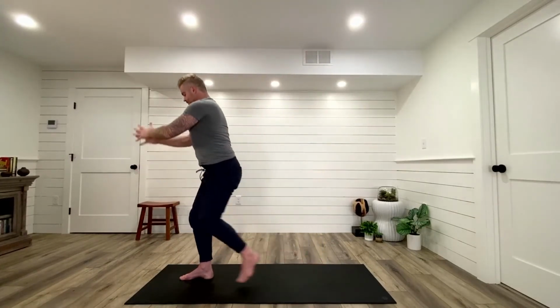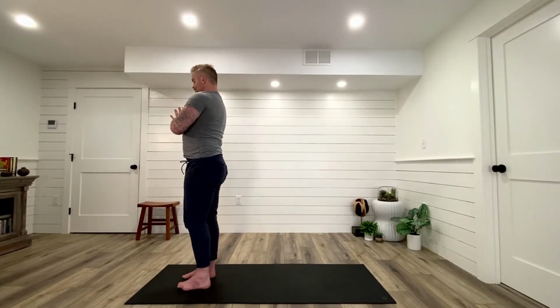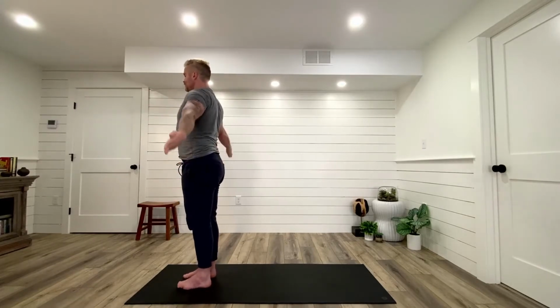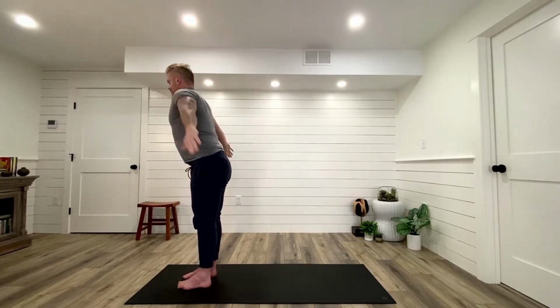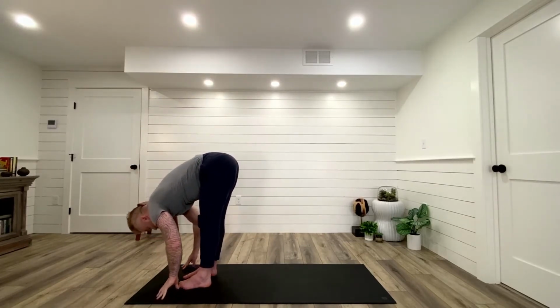Extend your arms out to your sides. Take a really big step to get back to the front of your mat. Once you're there, join your hands together in a prayer. Use an inhale to sweep your arms outwards and upwards. Forward fold with your exhale. Lift to your fingertips on the inhale.